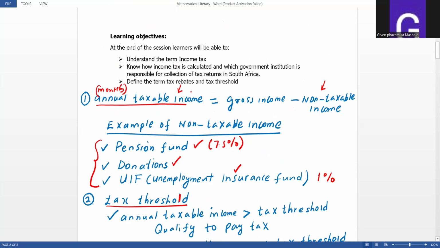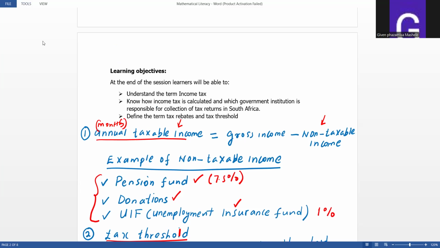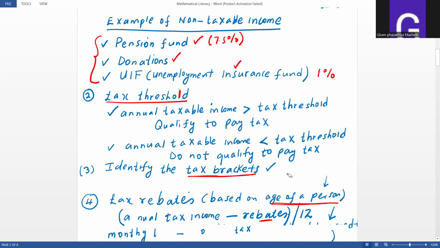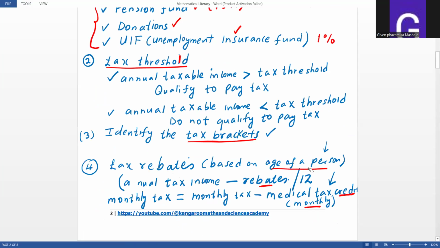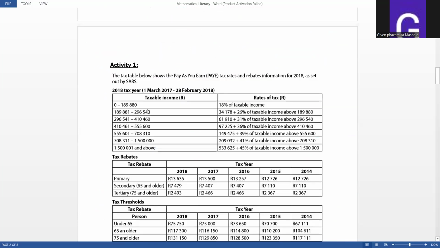Now, let's deep dive into the examples. I want us to go through the examples, and then we'll come back to this and explain it one by one. And guys, you must check whether the amount provided is annual or monthly. So it's very important to consider that. Right, let us now go through the example together, ladies and gentlemen.